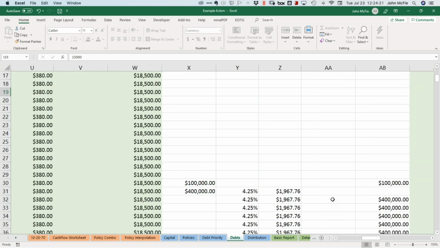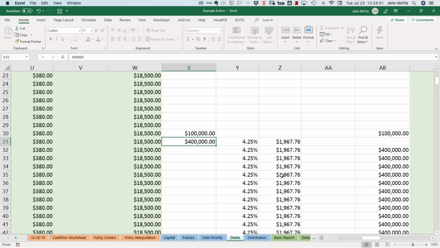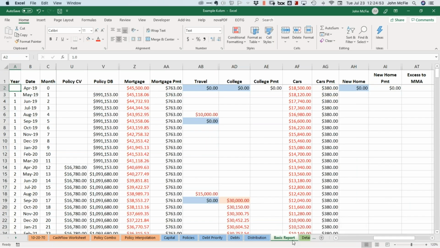Like over on this side, he needed to buy a house, $100,000 down payment, $400,000 on a mortgage right here. And so you can see these numbers then are carried down as well. You can see the percentage rate on that mortgage, the payment on it, and we put a hold of $400,000 on this as well because he didn't want to make extra payments on the mortgage. This is a good rate. It's actually less than the rates on his policy loans, so he doesn't want to rush to pay that mortgage off in this case.